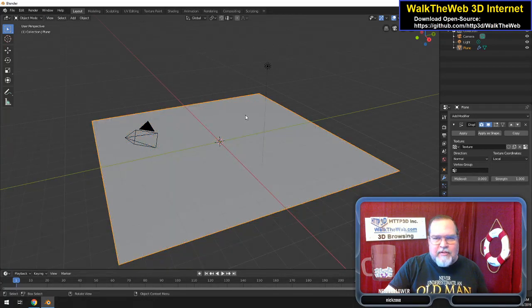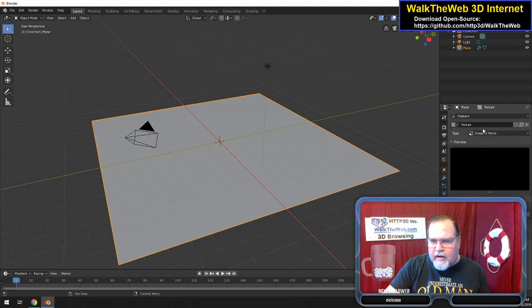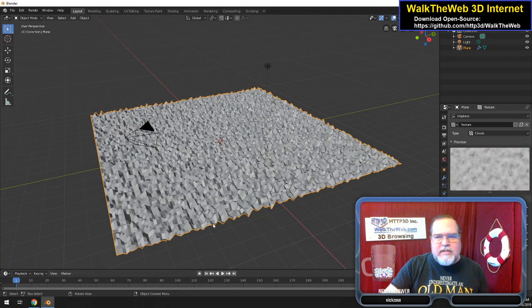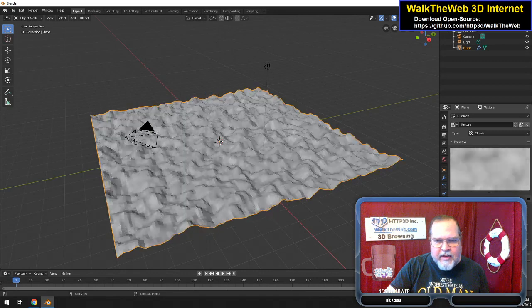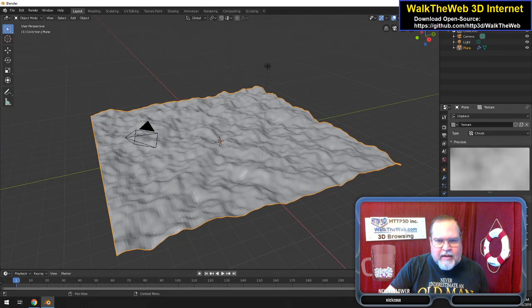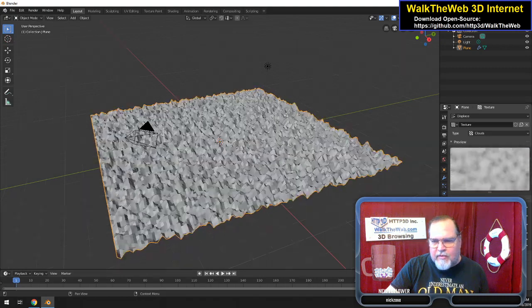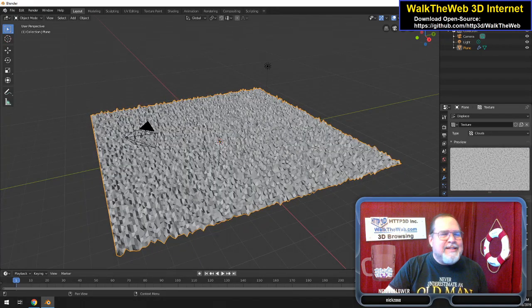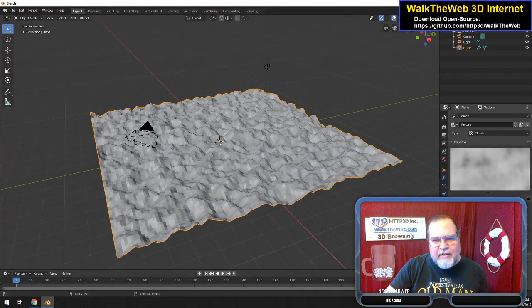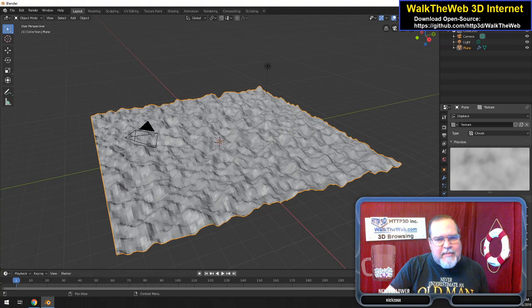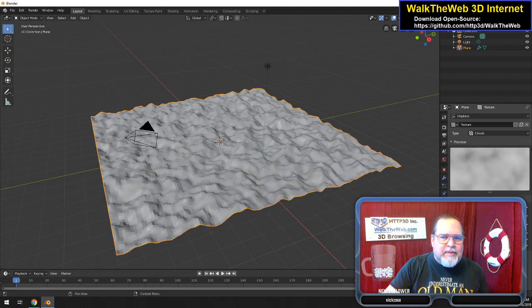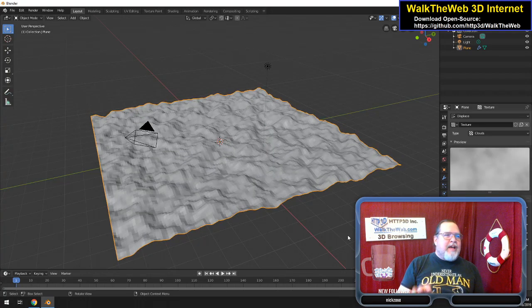Okay, so now I have a bunch of points in there, and the next part is I go to displace texture, image or movie, and I'm going to say clouds, and notice how it gives me some type of thing here. I'm going to stretch that out. See how it goes real flat, or it can become very distorted. It depends what you're looking for, but I want a little bit of distortion here. I'm going to be messing with this, so this is not the final product. This is just a way to get some noise into the piece that I'm working with. As I'm working with it, I'm going to change all that anyway.